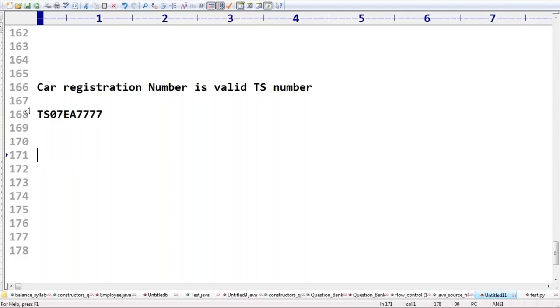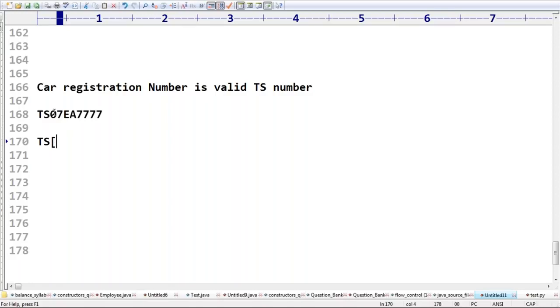Now observe very carefully. I want to check whether a car registration number is valid or not. If you observe, the first letters should be TS only. That is always fixed. First thing should be TS only, and then 07, the first digits should be, you know, max number 29 like that only, 77 or 79 is not there.